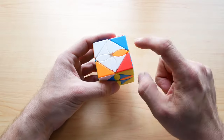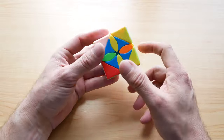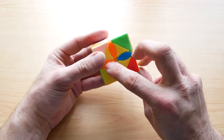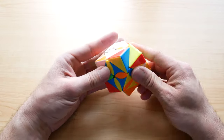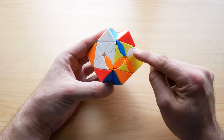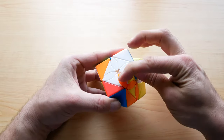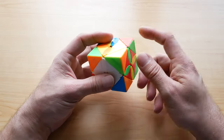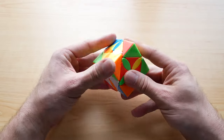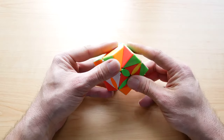The last white, right, is right down here. So it's on the bottom. All you're going to do is keep flipping it, okay? Now, if I bring it up this way, you can see that it's not in the correct rotation, right? It's not in the correct orbit, right? So what if I were to rotate it this way? Well, then it's on the left side, the same side as this. So that's not going to do me any good.